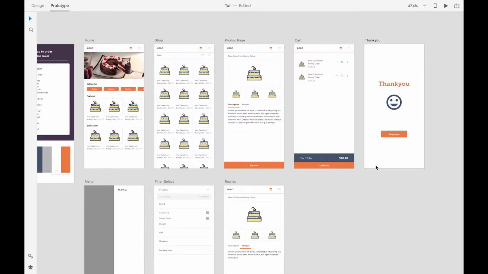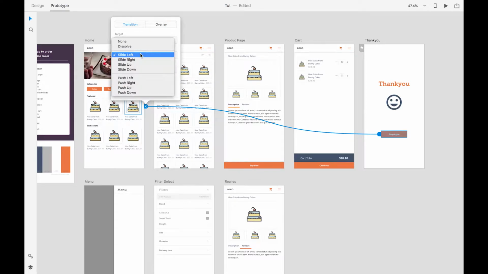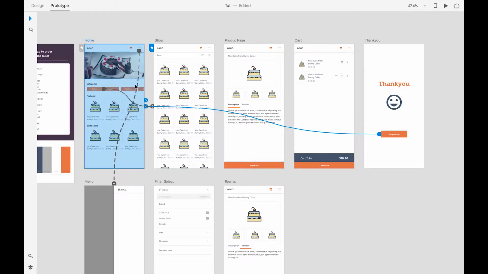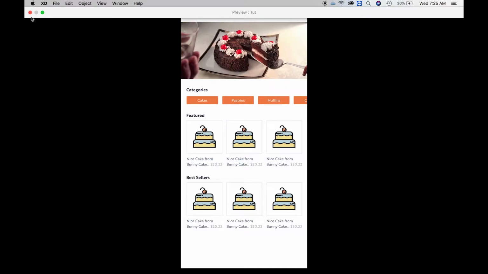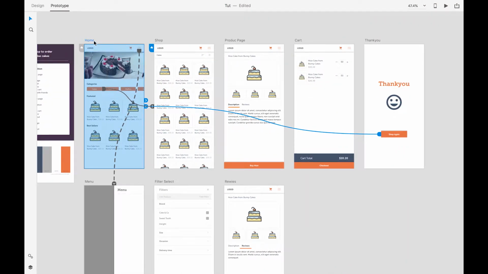So I want to be able to go back to my home page now. From here, shop again, I'm going to click this and drag it to my home page and make it slide right. So let's see how it is coming about. So the whole thing, the whole package. Let's play from now. If you see, I need to change my home page again. So where the prototype should start, because this shop page is highlighted with the blue home icon, I don't want to do that. I want to click home and make it my home page.